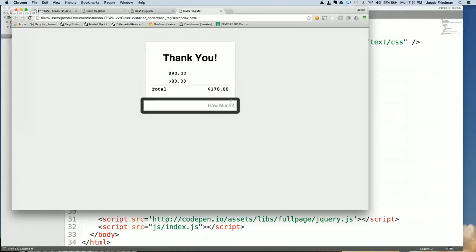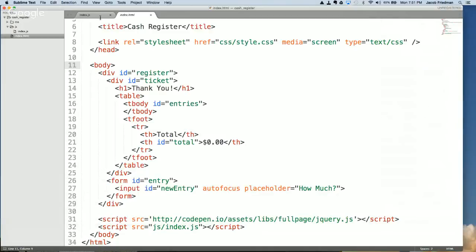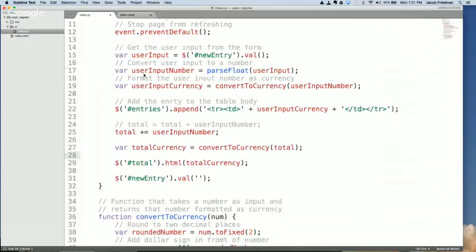Okay. So just as a quick aside, there are a lot of jQuery functions that have this sort of behavior. If you put something in it, it sets something, but if you don't put anything in it, it gets something. So another place we might see this is, say, the .css function.